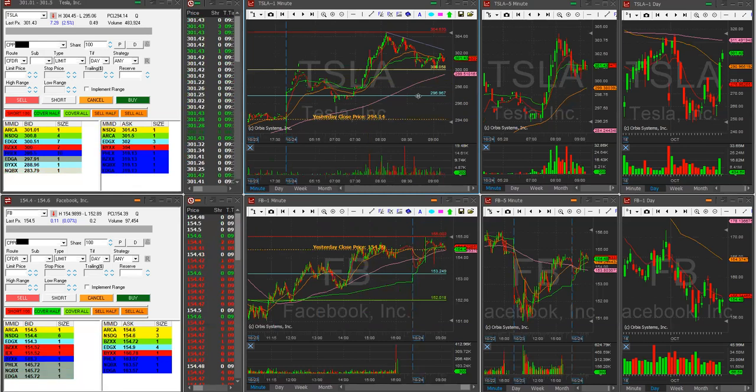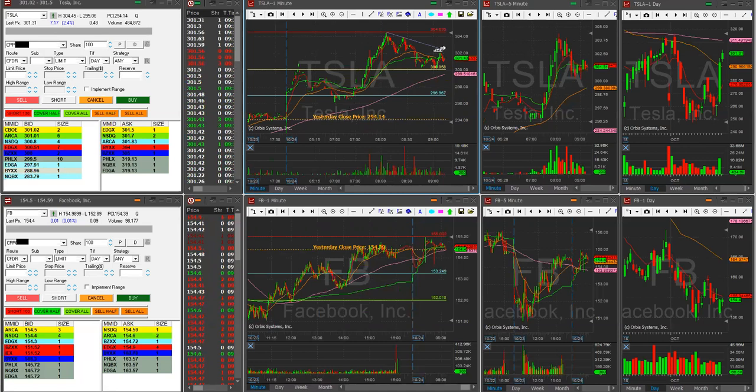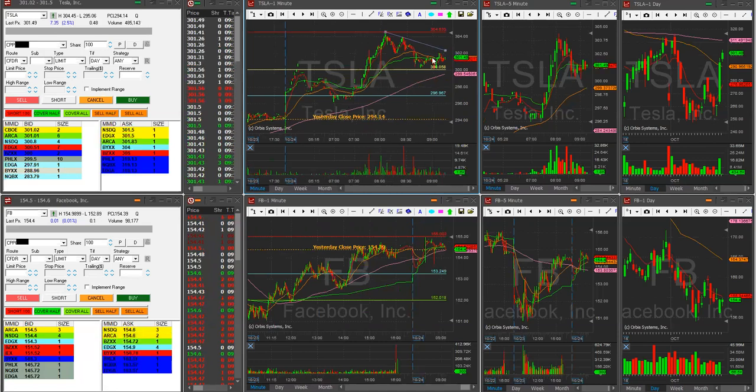Tesla's going to be fun. This thing's got lots of range. 10 shares will really do me justice. Currently 70 cents on the spread. Once the stock opens up, it's probably going to be a little tighter. A breakout of this downtrend line will have the stock soaring. So there's long and short plays here.